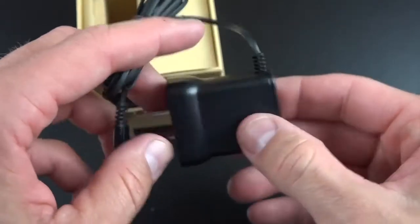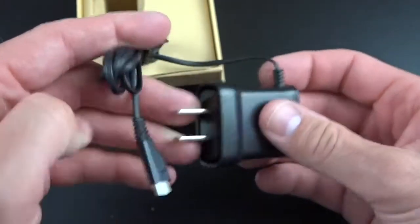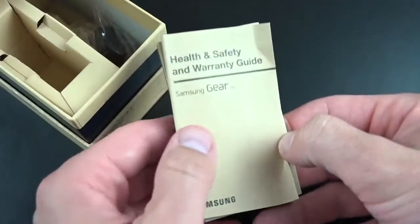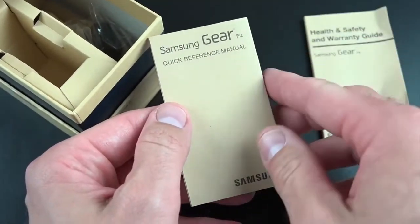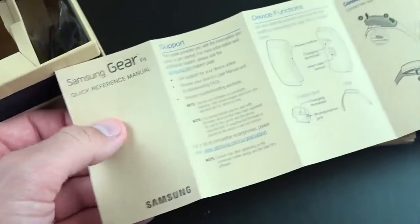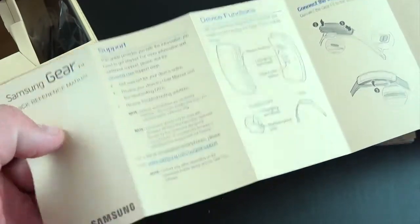So we have our Samsung branded USB wall adapter. As you can see, it's a fixed wall adapter with a micro USB charging port. Inside we'll also find our literature, health and warranty and safety guide, Samsung Gear quick reference manual. So we take a look at that. Just some information on how to charge it, how to install it into the band, that sort of thing.